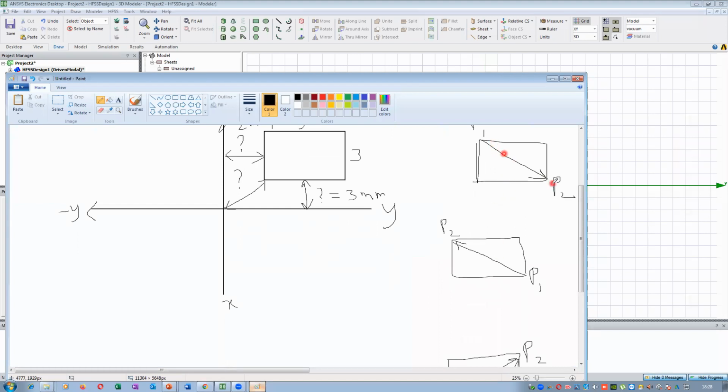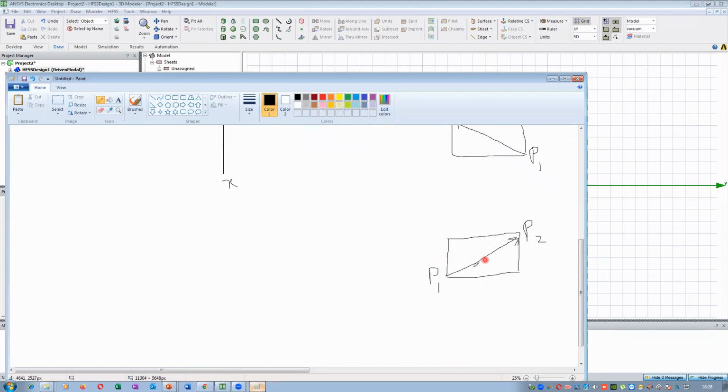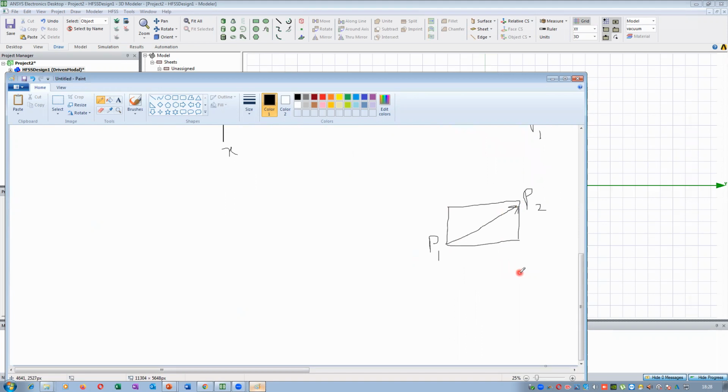One, bottom right, top left, top right, and bottom left is also there. So P1 and P2 like this is not a rectangle, so I'm making it similar to the rectangle. If you go in this direction only towards P2, then the rectangle will be formed.